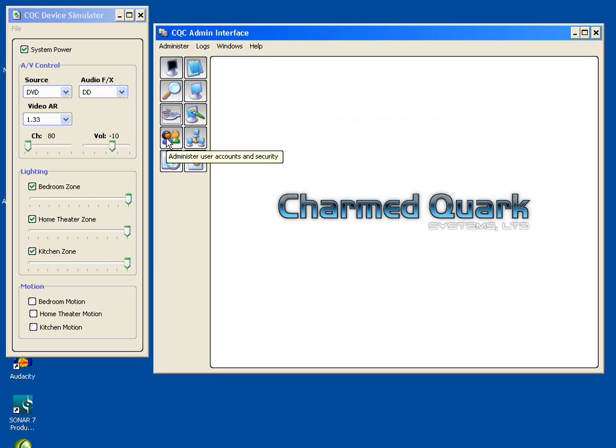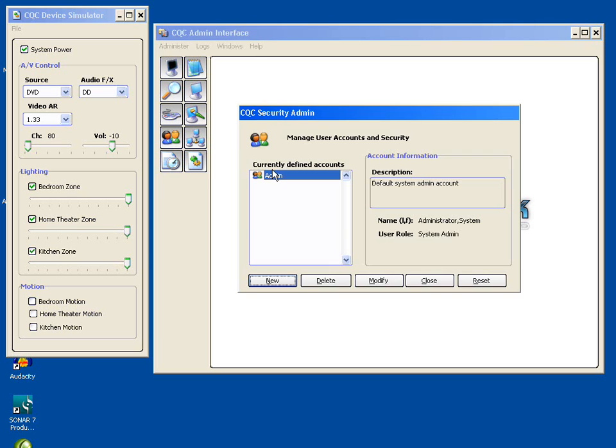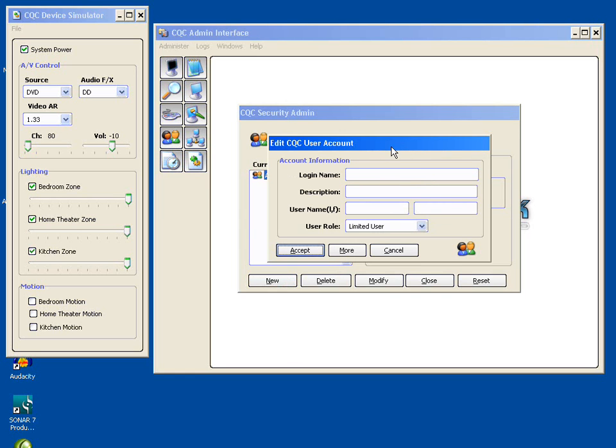This control panel icon allows you to administer your user accounts. If you click that, you'll see any defined users. Currently, we still only have the initially defined administrator. And we'll go ahead and create one just to show you what happens here. So if you press new, you have to fill in some basic information. We'll create a user account that we're going to use probably at some point later on during the tutorial, so we can go ahead and do it now.